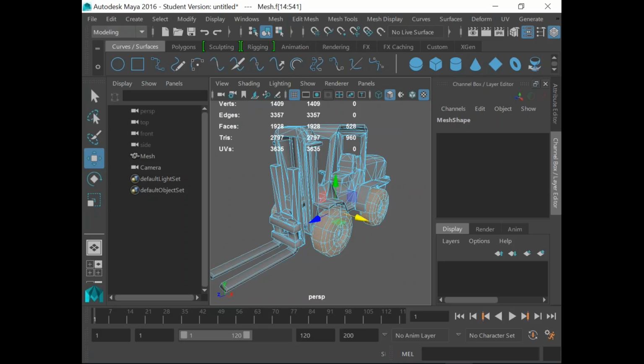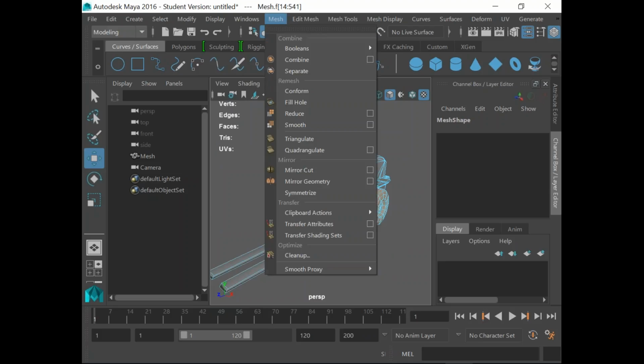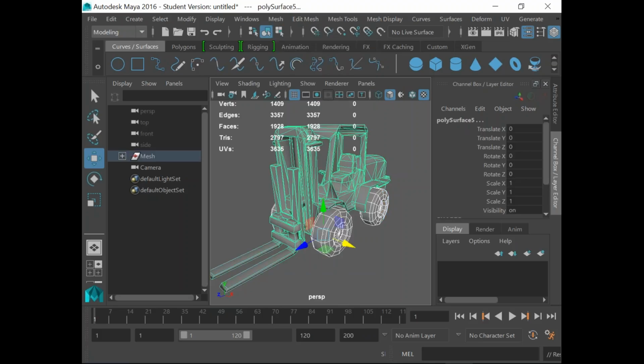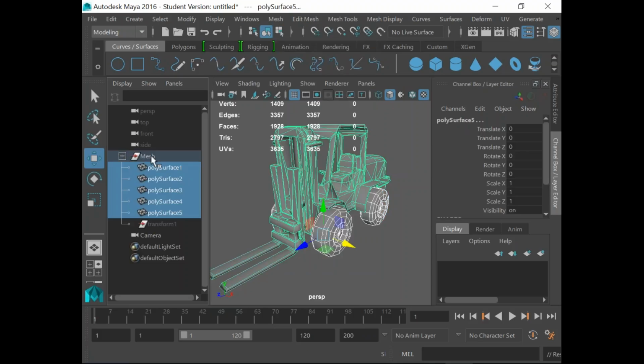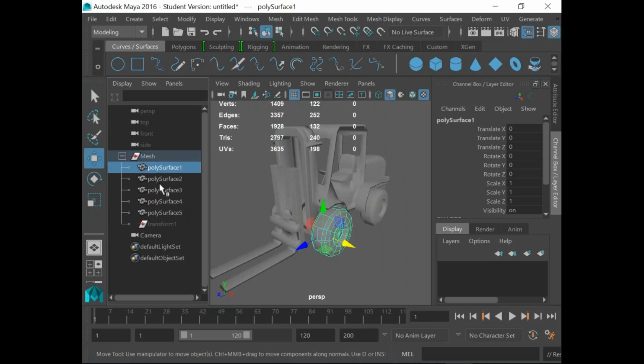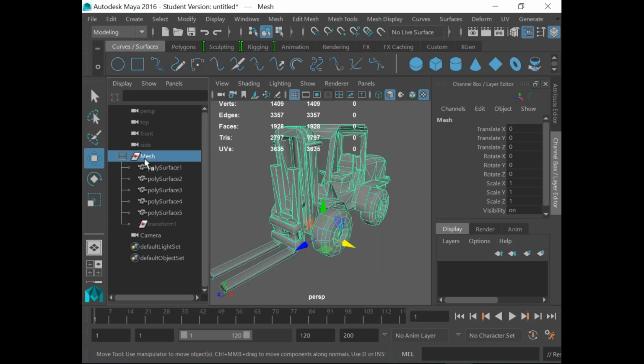In the mesh menu here, you're going to see these two options, combine and separate. And they do exactly what they say, right? Separate is going to separate them from this mesh and create a new mesh with each one of those objects. So I'm going to hit separate. And now you'll see what Unity did there was it created child objects to this mesh object here.